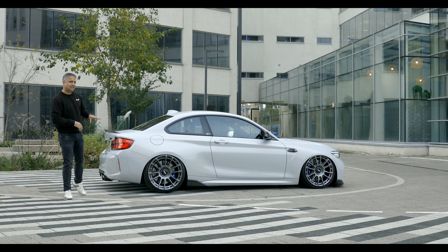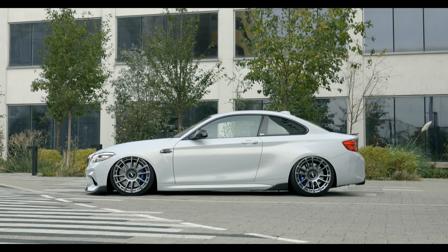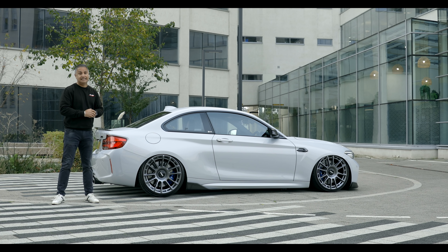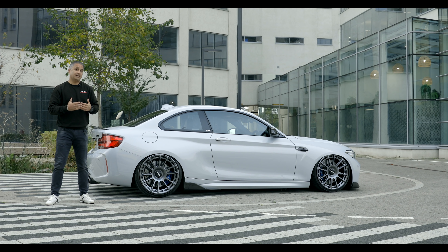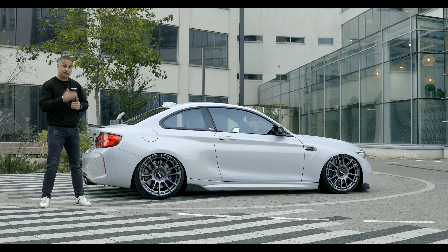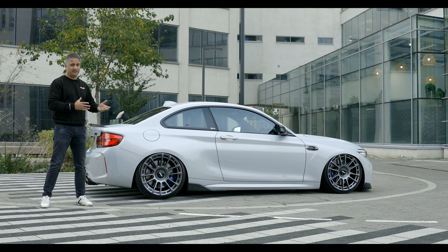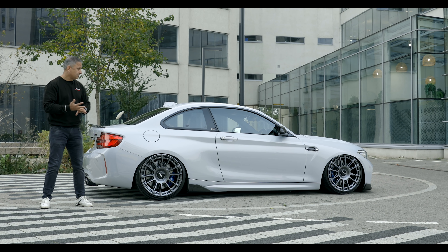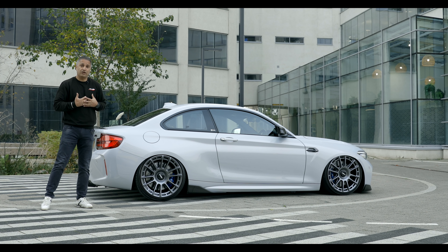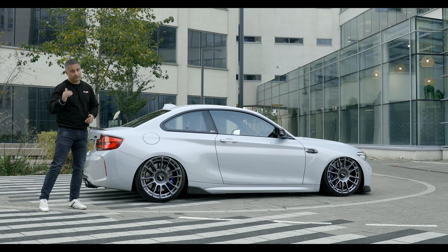You can see clearly that this car is slammed — on Airlift 3H suspension. Now, there's nothing wrong with the M2 Competition's standard suspension; BMW spent millions on R&D and it is great suspension. But we sell Airlift suspension, we showcased it on the M4, and we sell loads of kits. We thought, let's showcase it on the best 2 Series you could buy at that time, the M2 Comp. The suspension setup is very similar to the 1 Series and fits all 2 Series variants. Some purists would ask why — well, we're showcasing products we sell, and in two and a half years we have sold a lot of suspension on the back of that.